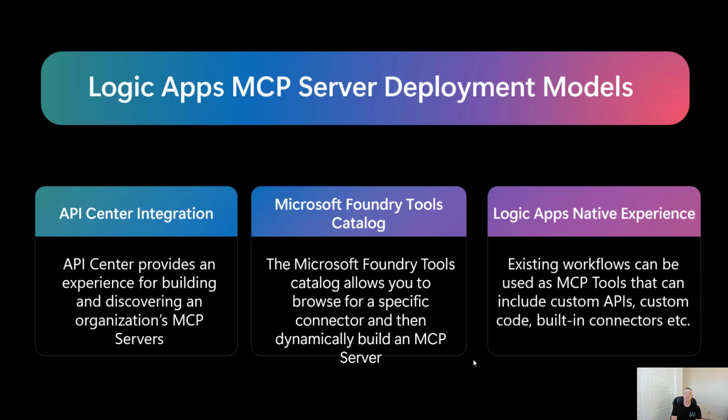Then we have the Microsoft Foundry Tools Catalog, where if you're using Foundry and you're building a lot of your agentic solutions there, you naturally want to be able to pull all of these different tools from one place. And there's some integration that's been built there. Well, we see Logic Apps show up there in our connectors, but then there's also other first-party and third-party integrations that the Foundry team's built, and it becomes this better together catalog of resources that you can leverage. And then we'll talk about the Logic Apps native experience.